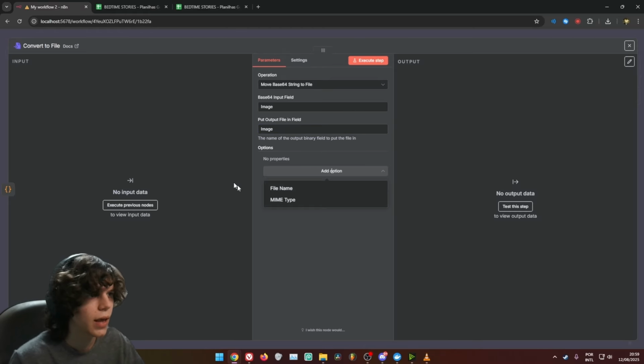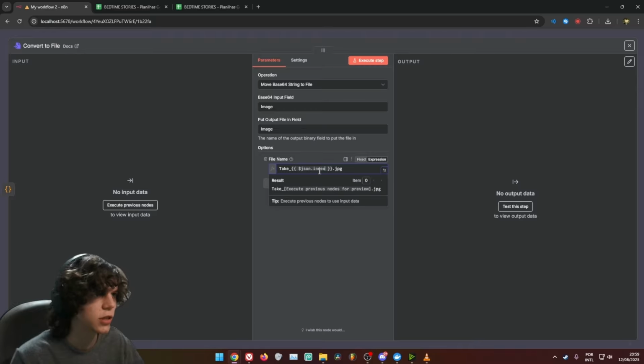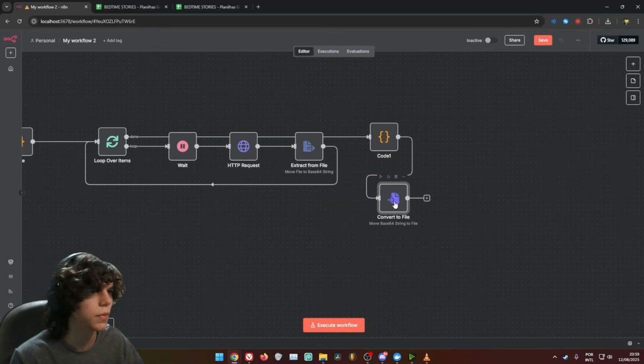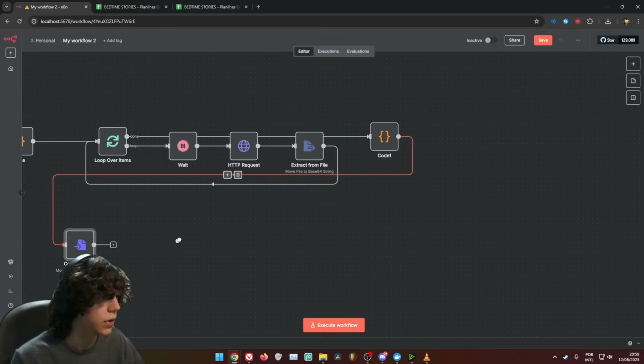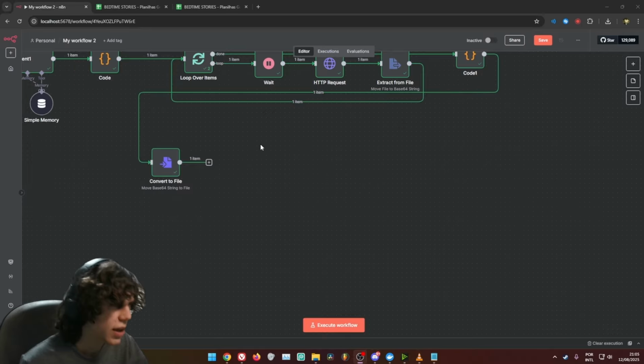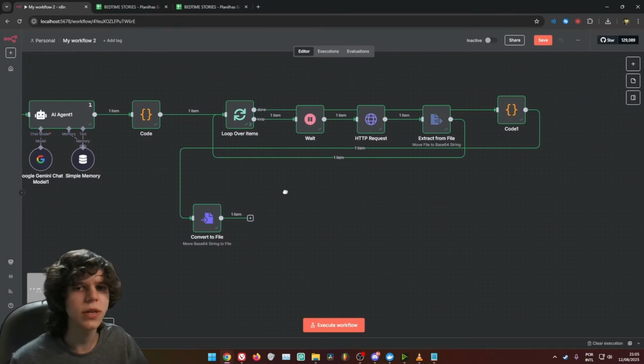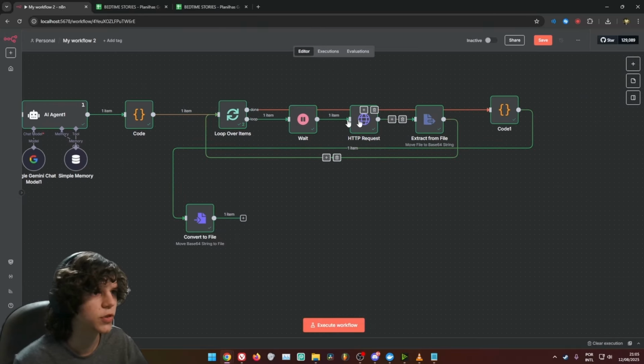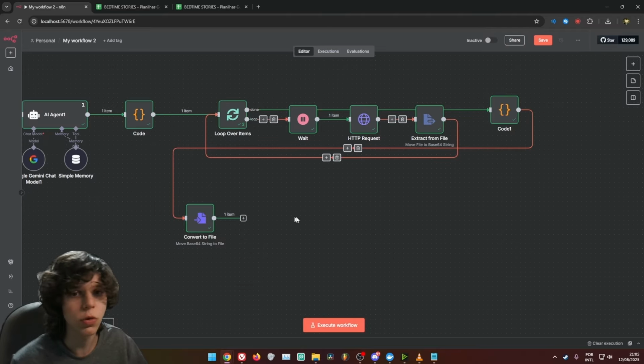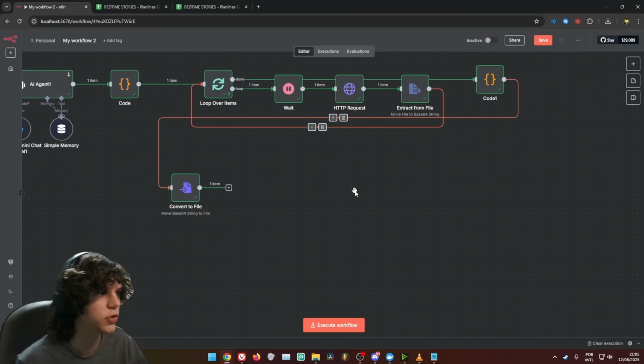All right, and options, we're going to use a JSON index like that. Okay, this index is the output from our code. Okay, next step, let me put this down here. Okay, and now we should be generating the files here. Everything should work correctly, and it should be generating the image.